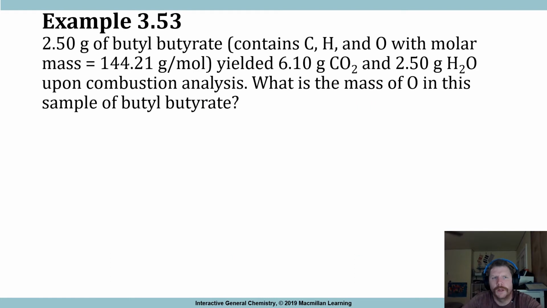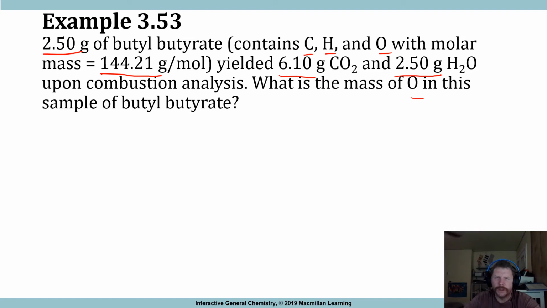So this question at hand gives us 2.50 grams of butyl butyrate. This contains carbon, hydrogen, and oxygen. We're given the information that it has a molar mass of 144.21 grams per mole. When this was burned, we got 6.10 grams of CO2 and 2.50 grams of H2O from the combustion analysis. The question, though, is asking what is the mass of oxygen in this sample of butyl butyrate?